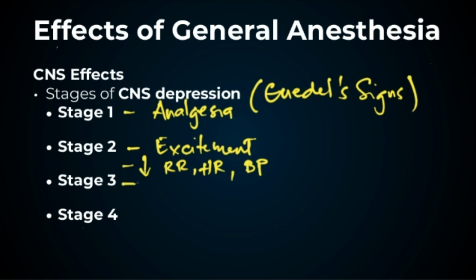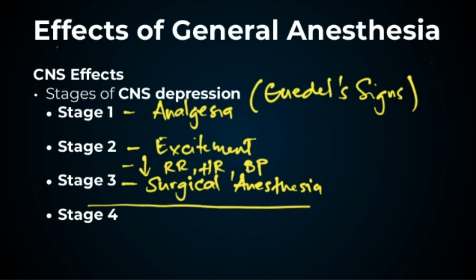If you increase the concentration of the anesthetic agent, you will go to stage 3, which is the stage of surgical anesthesia. This is actually the goal of anesthesiologists, stage 3. This begins with slowing of the RR and the heart rate. Sometimes it may extend to apnea. And then you will also notice changes in ocular movements, changes in the eye reflexes, and changes in the pupil size. But you only want the patient to be up to stage 3.